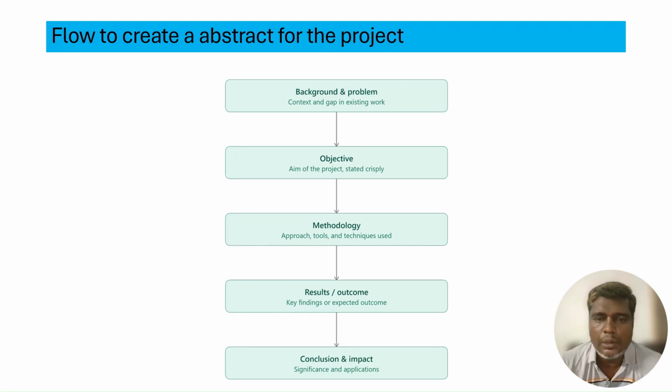And the fourth thing, you have to mention the result or outcomes. What are the key findings and what are the expected outcomes you have derived through this project work? And at last, you have to conclude with the significance, the applications you are going to draw from this project, or the impact it is going to create. You have to mention these items.